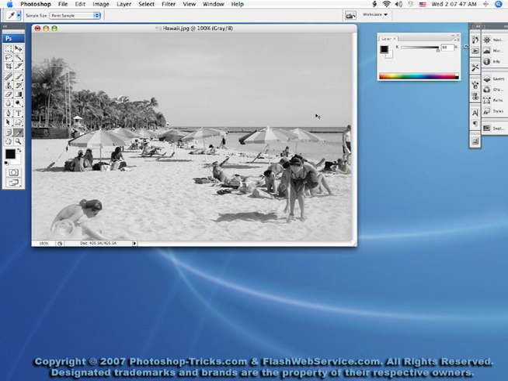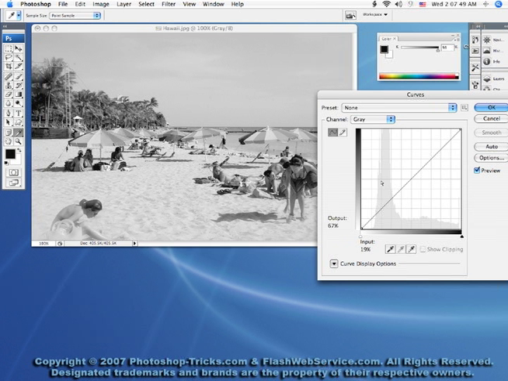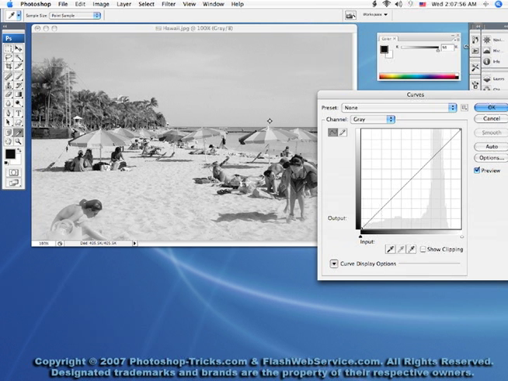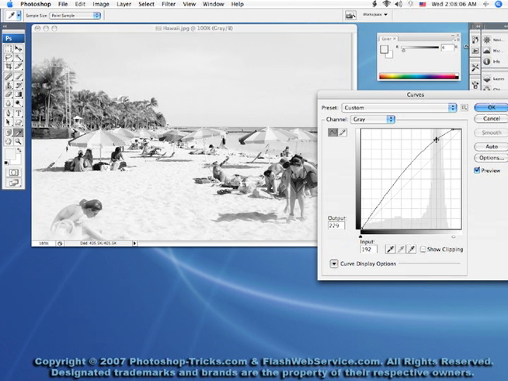Now we'll go back to our curves. Again, you see this is defaulted again, so make sure you're in the right spot for this. Okay, so our lights, we have our whites down here. We see we're at 18%. Normally a good spot is 2%, but you don't want to overblow everything out at once. So we move our lights up a bit. We check our shadows. We have an 88 there. We have a 96 there.